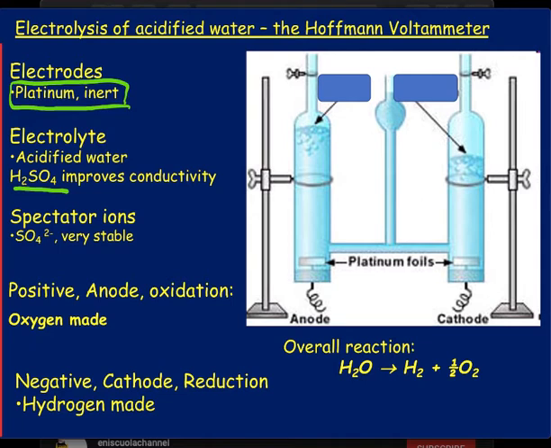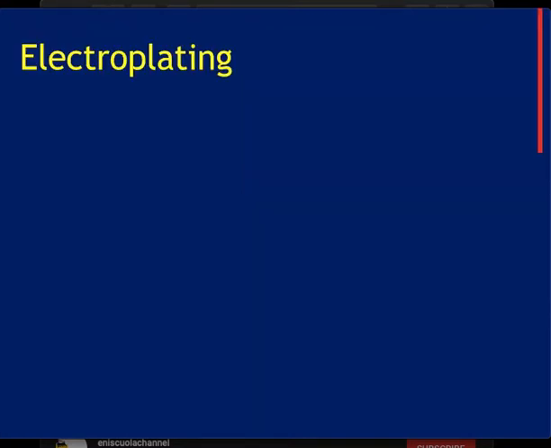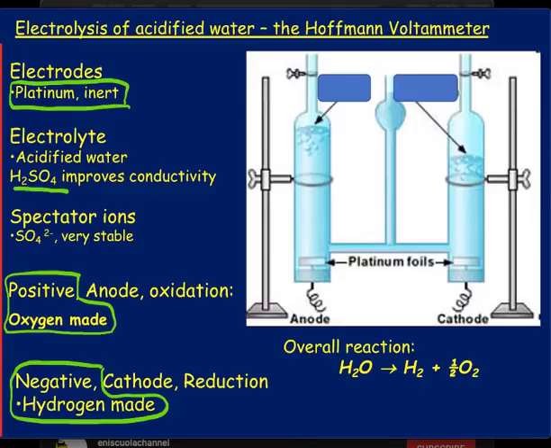So in this reaction, the sulfate or the spectator ions, they need a whole lot more energy to be able to get involved in electrolysis. And you just have to remember that at the anode you make oxygen and at the cathode you make hydrogen. The way I do it in my head is which one is which. Well, having oxygen is a real positive thing because we die without it. So therefore oxygen is made at the positive electrode, and then that must mean hydrogen is made at the cathode, at the negative. So that brings to an end the 3 experiments.